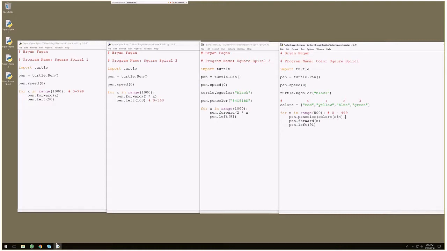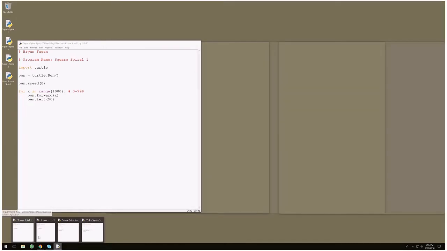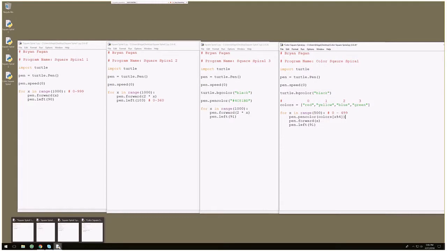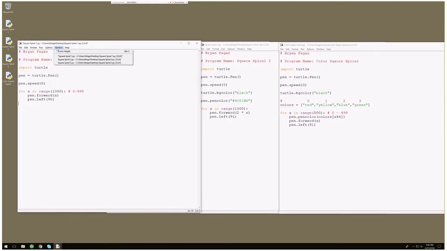So to go back to our shell, I'll show you how that works. Let me see if I still have a shell open. I may have closed it, so let me open a new shell. There you go. So to show you how that works, this is called mod. The percent symbol in division is called mod.